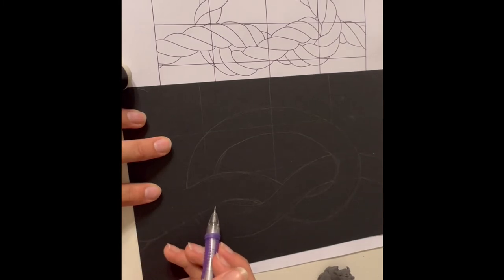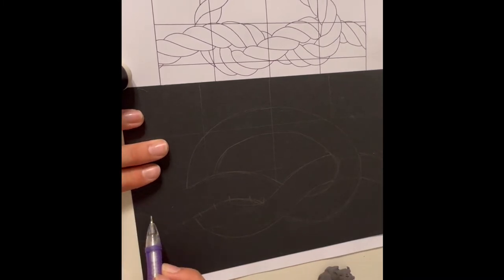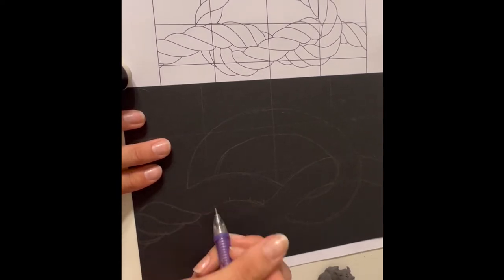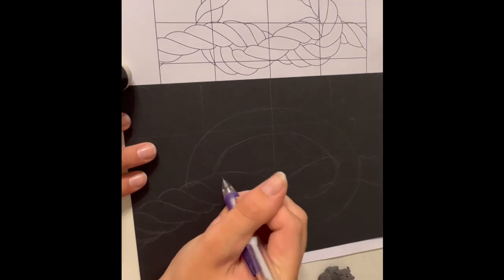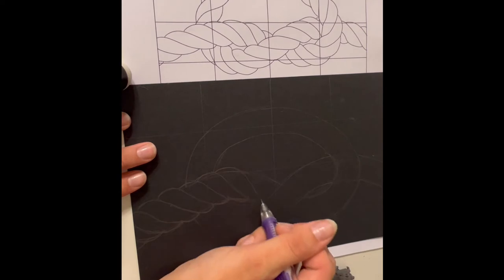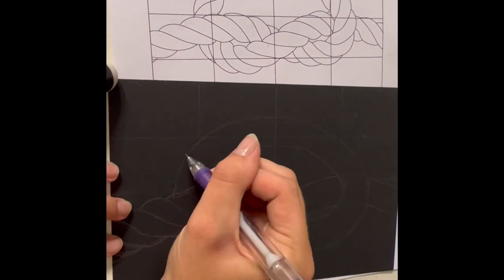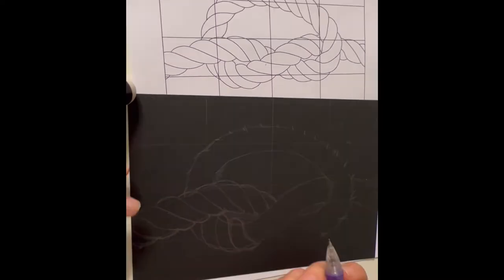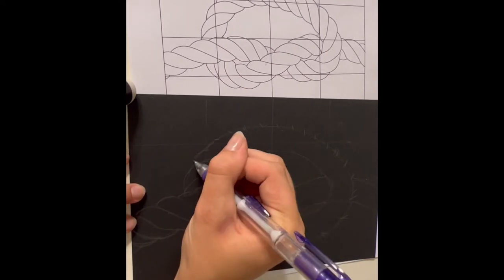Now, what I'm working on right now is the outside contour of the rope. And you can see that I drew little dashes to give myself an idea of where the rope intertwines or braids. If you look closely, you can see my grid on the black paper. It is not the exact size as the knot on the reference. That doesn't matter. All that matters is that you have the same number of squares going vertically and horizontally.